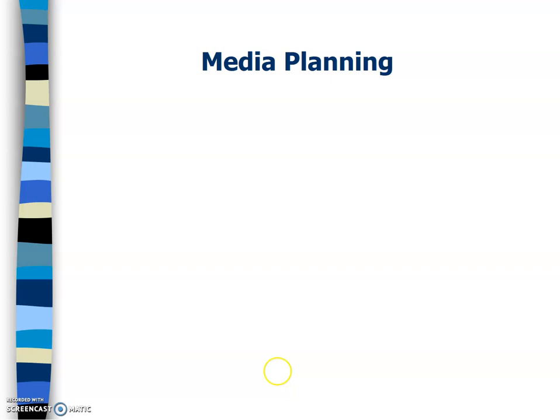So, media planning. First of all, we have to understand what are the goals of the media plan. What do you think the main goals of the media plan might be? Probably you can guess you want to try to put the advertisement in front of the correct people, right? In front of your target audience. But you also want to do that in a way that maximizes the impact, right? That makes the biggest effect on the audience, the one that you're intending it to do. So you want to maximize the impact.